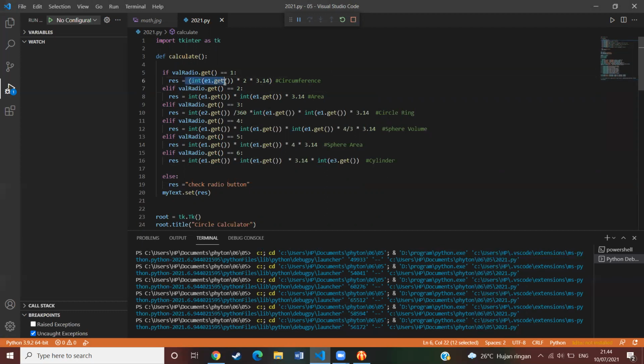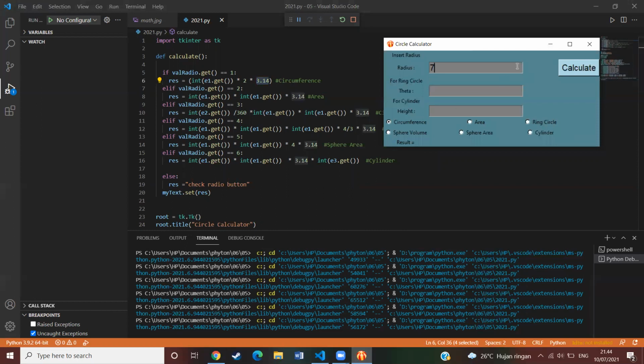Therefore, this is the radius entry, this is the 2, and this is the pi marked as 3.14. So if we click calculate, it will calculate 7 times 2 times 3.14, which is 43.96. Now, that is for the circumference.